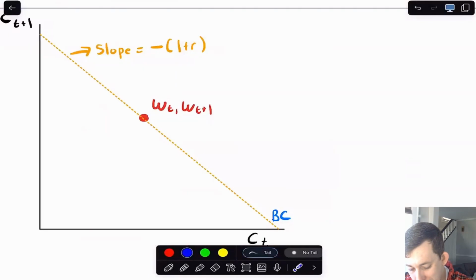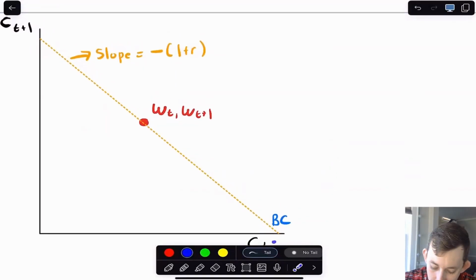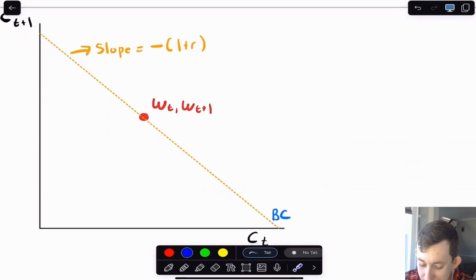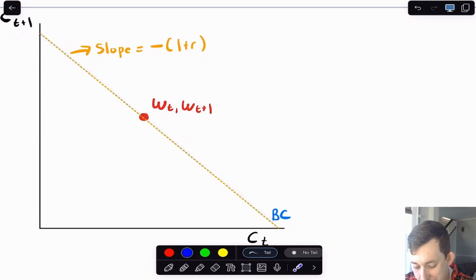Now, let's suppose that we just make this a little simpler. So let's just call when he's young today, and when he's old tomorrow, or T plus 1. And let's say that maybe he gets an endowment in both periods. Maybe he gets a little bit when he's young and a little bit when he's old. And so here's the endowment, W T plus 1, or omega if you want to be fancy about it. Again, this budget constraint has a slope of negative 1 plus R, and it's going to go through the endowment because Bill must be able to afford the endowment. Because if you give him stuff, he must be able to afford that stuff. That makes a lot of sense.